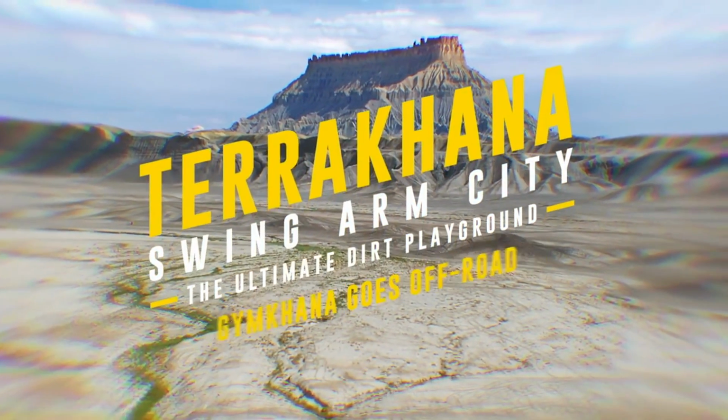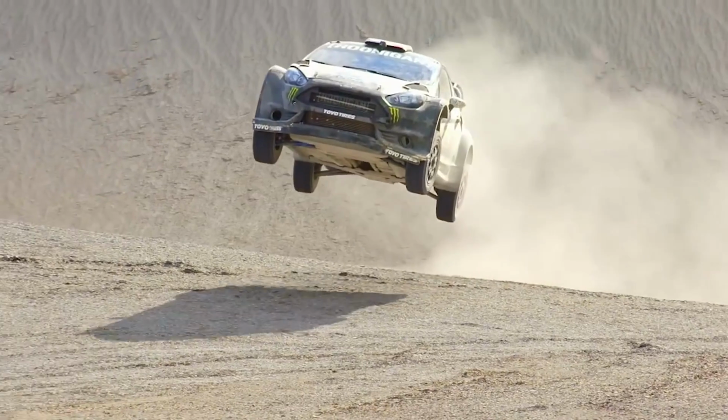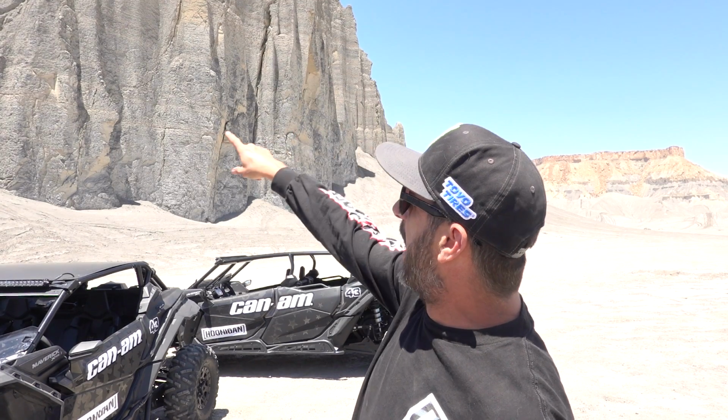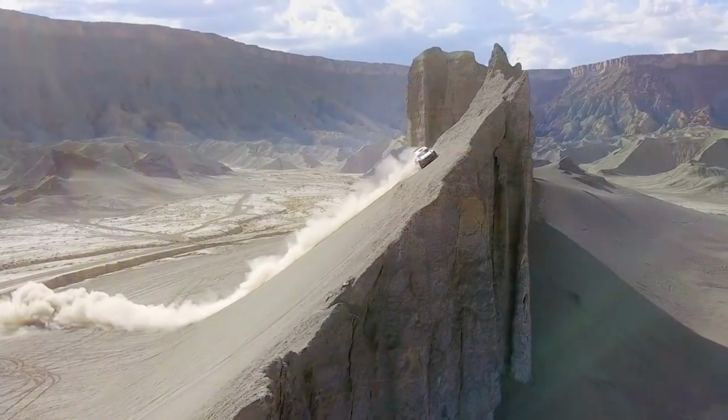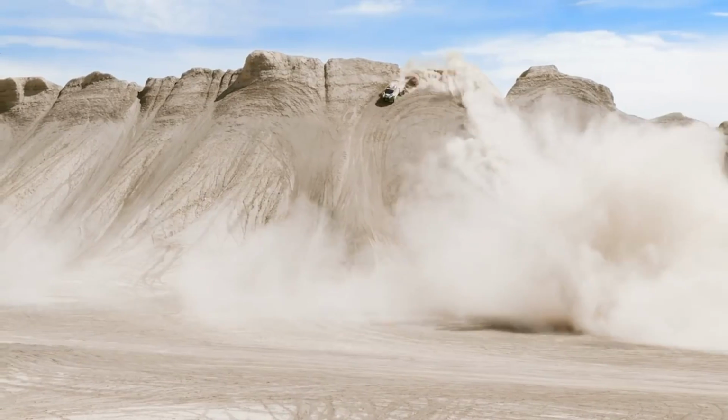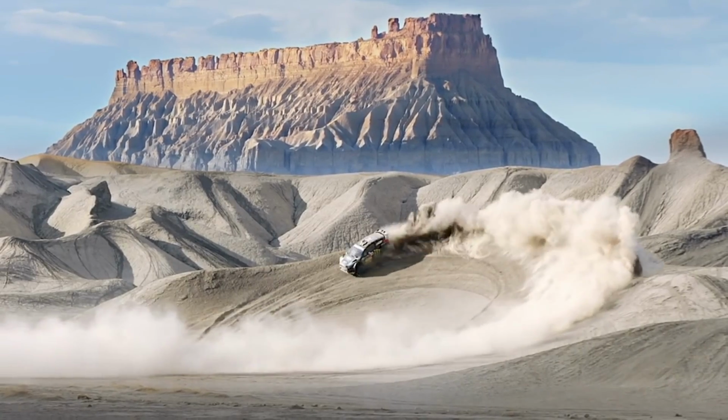And then eventually we did the Terra project here, which is where we brought the Ford Fiesta, the RX-43, in the livery that was still from Gymkhana 8. And I carved up the backside of this, which is what we call Knife's Edge. We did many big jumps, lots of carving around on other different obstacles. And even at one part of it, we focused in, set up a long lens camera to where we could bring in the Factory Butte, which is a big landmark out here in this area, and really pulled that in to be a part of this beautiful picture too. It's got a great history, and it's got such a great history because it really is one of the best off-road places in the world.